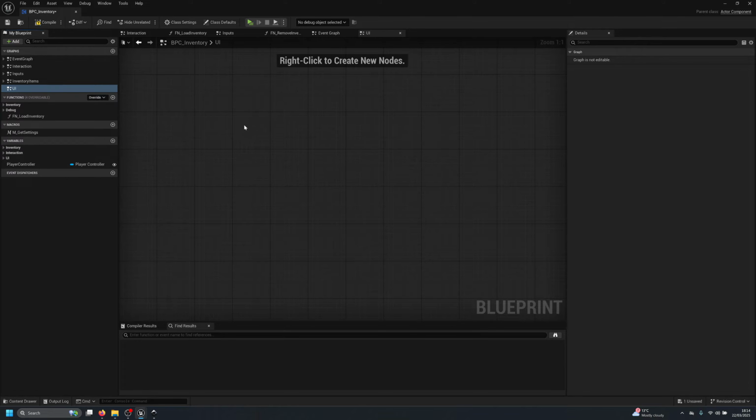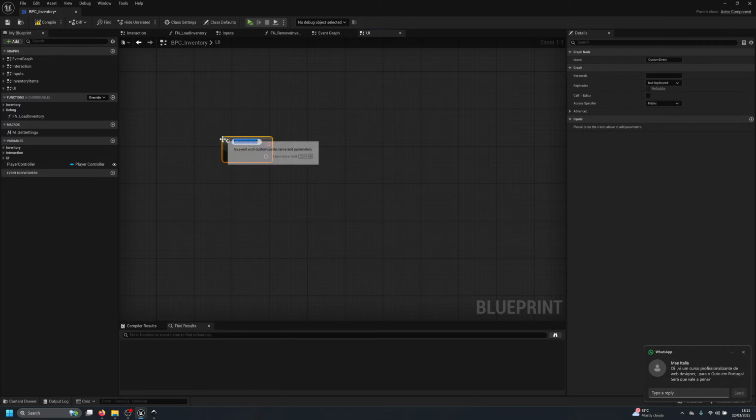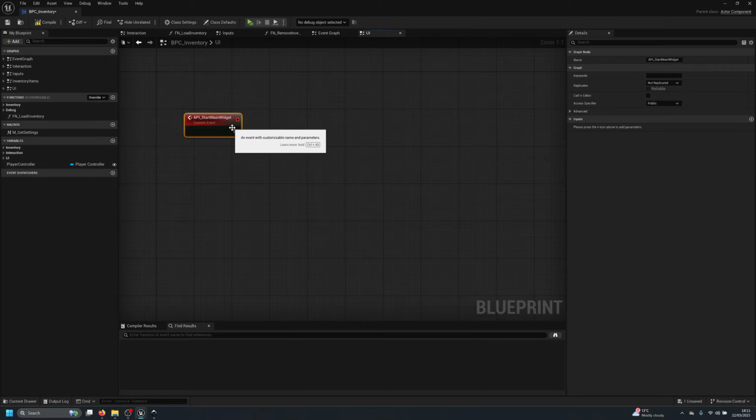Then within the UI, I'm going to create a custom event and call it API, let's call it open widget. Let's call it start main widget, and that's it.